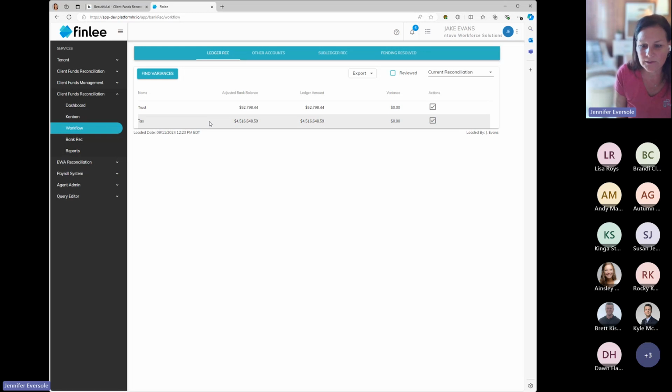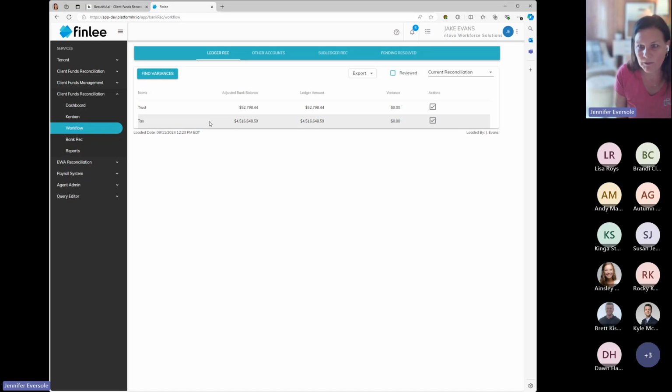A lot of service bureaus have them, or a lot of HCM providers do have SOC reports. You usually have a SOC 1 Type 1 or a SOC 1 Type 2. In that, you're going to state your internal controls, and then your auditor is going to come back. If it's a Type 1, they're going to render an opinion on whether those controls are sufficient. If it's a Type 2, they're going to render an opinion on whether the controls are sufficient and operating effectively.